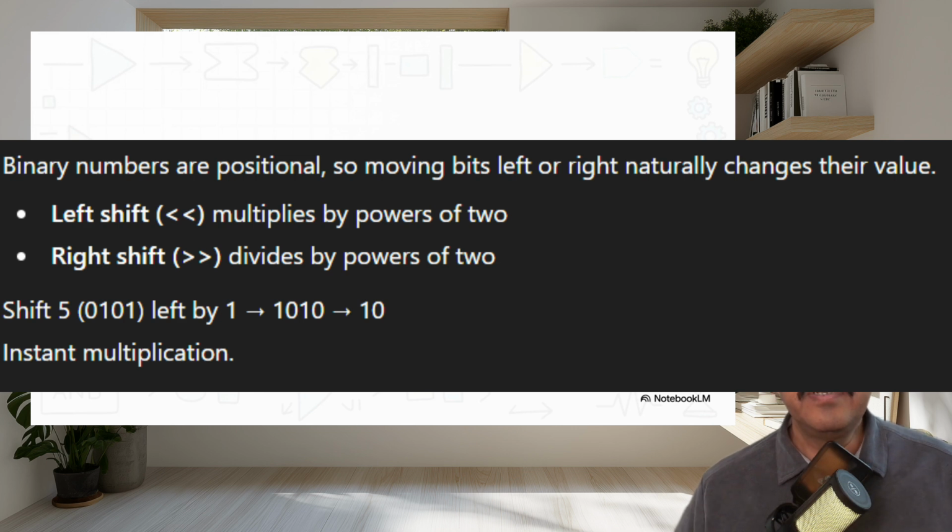If you have a set of 4 bits, all of them 1, and you do a left shift, that actually multiplies the number by powers of 2. If you do a right shift, that divides by powers of 2. Go ahead, try it out. Write a binary number, maybe a 4 position binary number, maybe 1010. Try shifting it to the right, you are basically dividing it. Try shifting it to the left, you are basically multiplying it. So a shift of 5 left by 1 gives you 1010, which is 10.